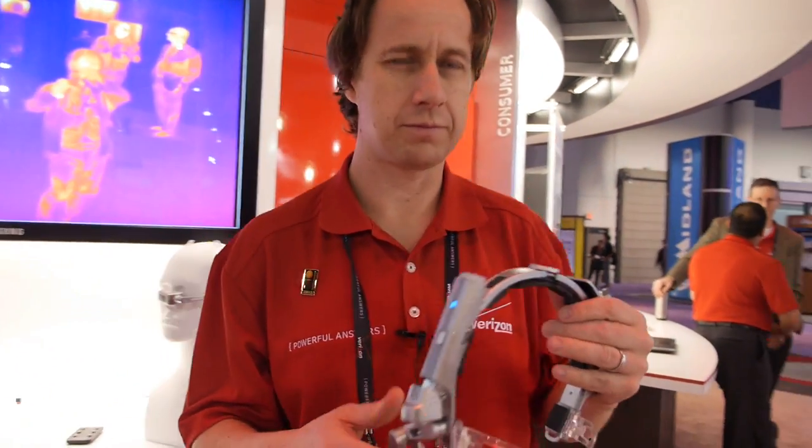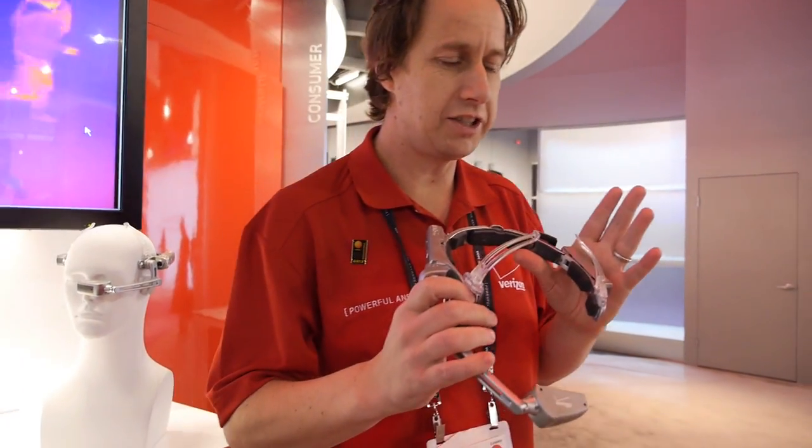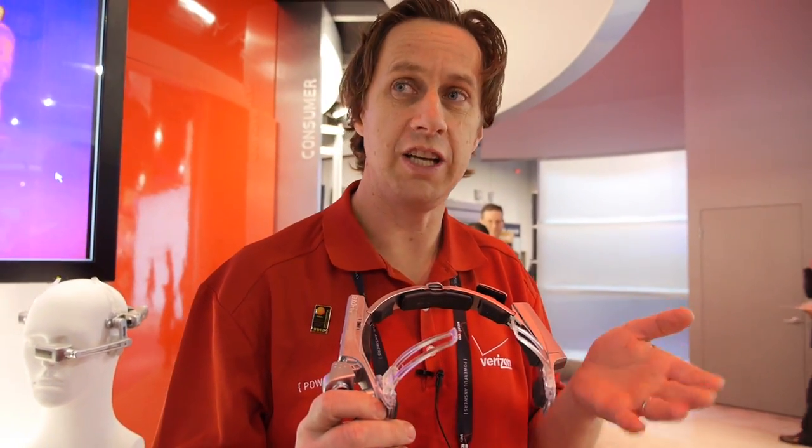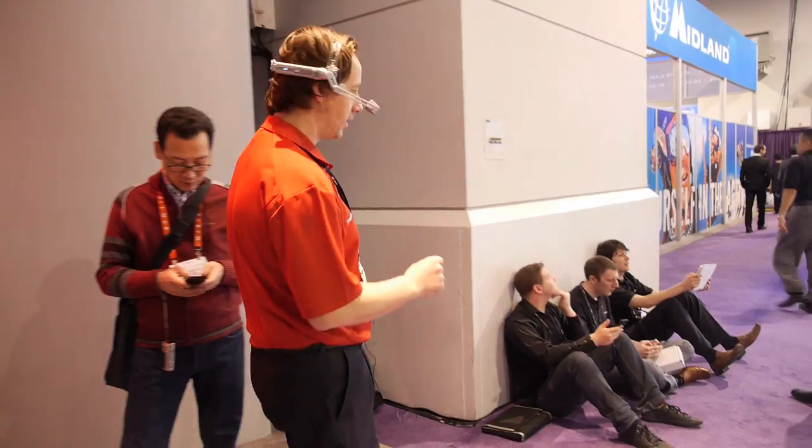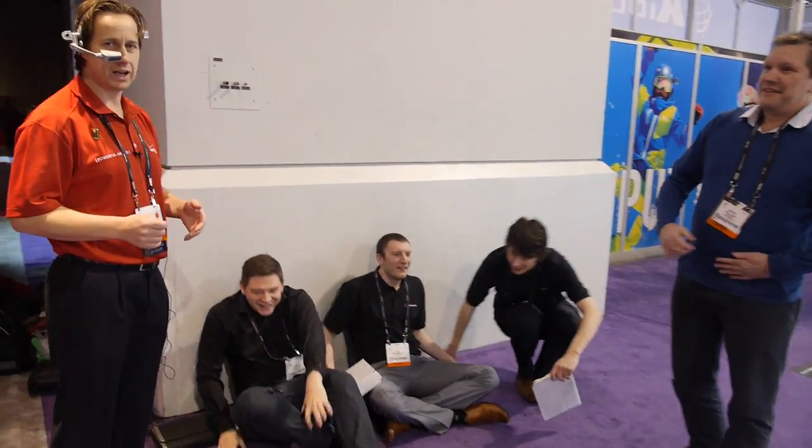So you think about this for firefighters, for police? Yes, certainly — we have many similar situations. For example, paramedics might wear this. If you have a patient on the floor that needs attention, donning this headset means the live high-definition video stream can be sent to the ER. The emergency room can be looking at this and talking you through preparing the patient for transport, while also preparing for his receipt in the ER room. Can we meet your software team? Sure — we've got a software team in the UK. They're software engineers so they may not be too friendly. Here they are — these are the software team from the UK putting together a lot of the great software to power GoldenEye.